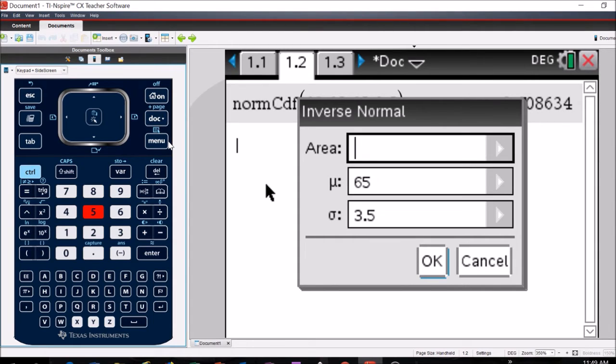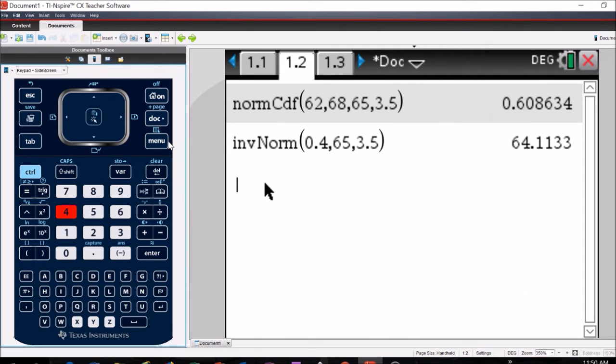And notice the drawings I made, I labeled the area on both sides. So what your calculator is going to do is shade from left to right, which means that you always put in the area on the left. I will go back to the other screen and write that in a minute, but you always put the area on the left. So for the first one, they said that 60% of women are taller than what height? That was the number on the right, 0.4 was on the left, so I need to put 0.4 as the area. And so what do I get with that? I get 64. If you think about it, that makes sense because that number is lower than the mean, lower than the median, so more than half, 60%, will be above that mark.